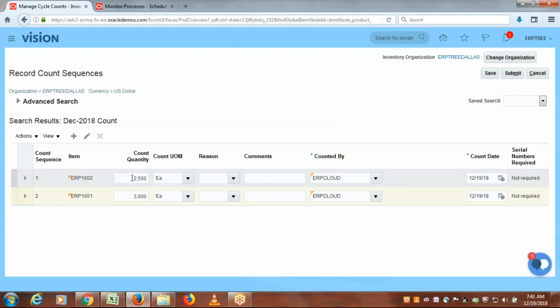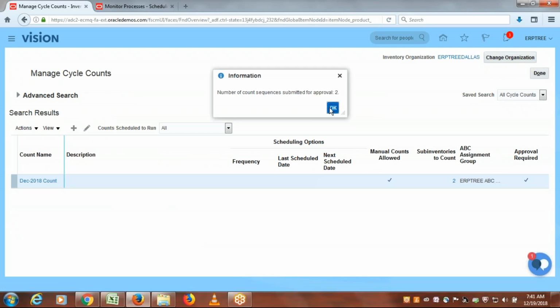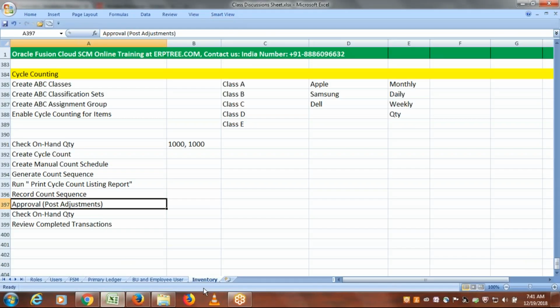Okay, done. So we got a report from warehouse team that we are entering here. Say submit. Now you can just go and do approve and post the adjustments.